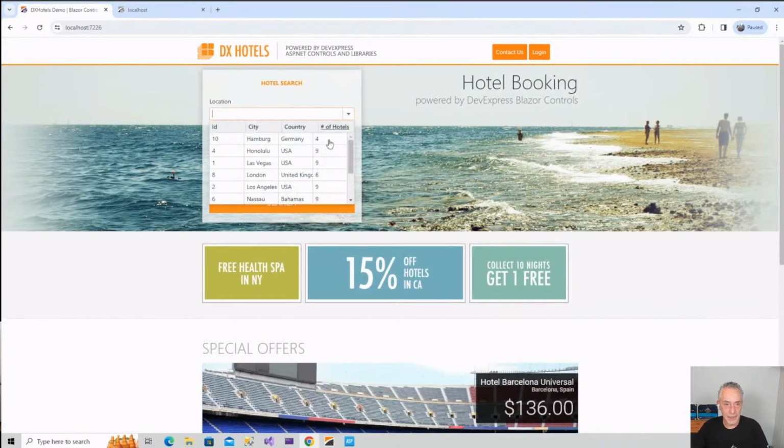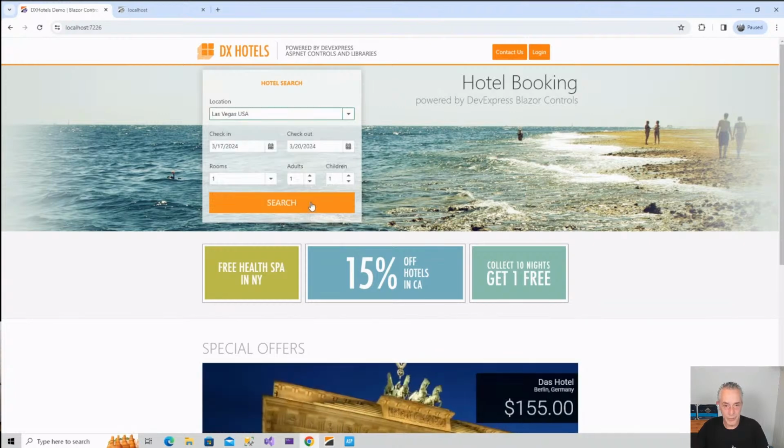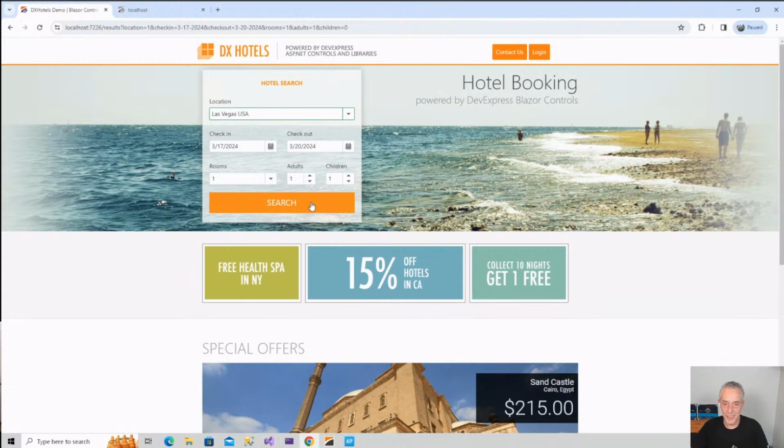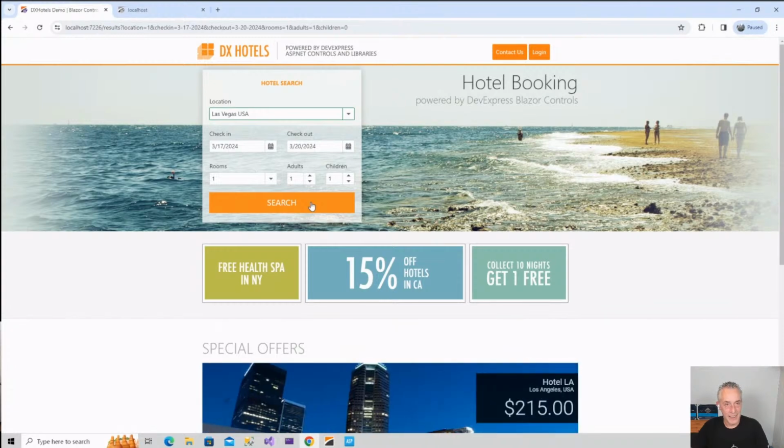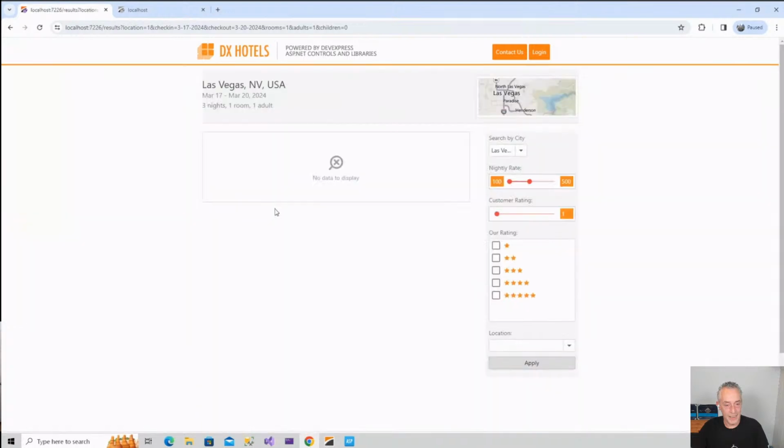And now we're back here. I will go to Vegas. We're going to Vegas. All right, well, at least something is happening here, but not everything. So what's working? The search box is working there, search by city? Well, at least it filled in the correct city, so it got that out of the location. But the list is not populated.